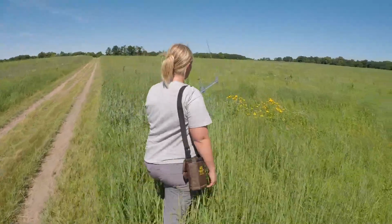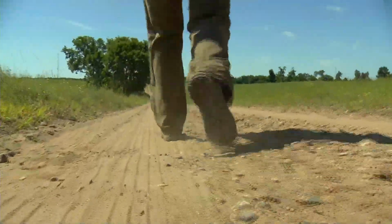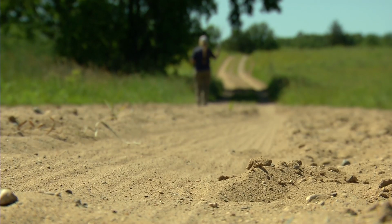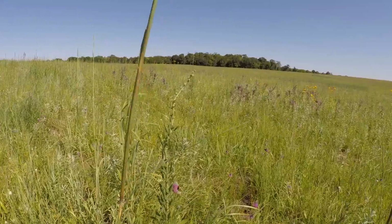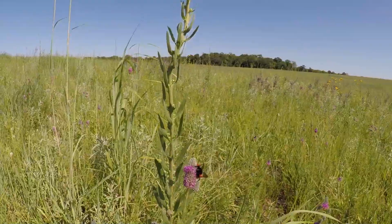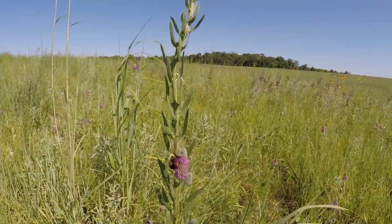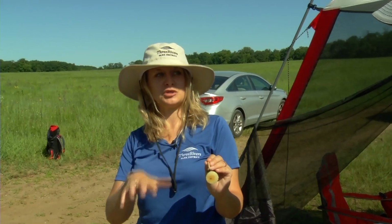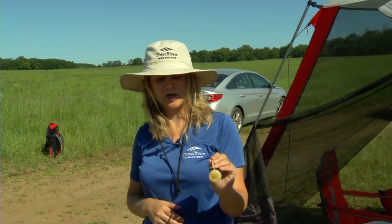Time is of the essence here. The radios transmit information for only a few days and only within a small range. So if they get up and get into the wind and go really fast and fly to the next hill that's a couple hundred yards away, we might lose them. At least with the worker, we know they have a mission. They're likely their nest is here in the park.